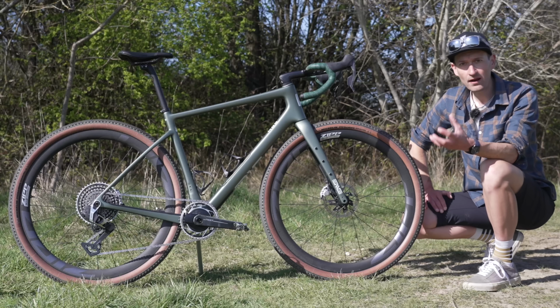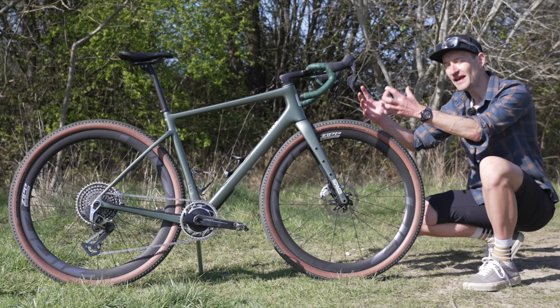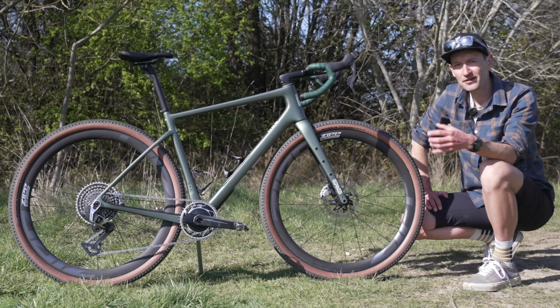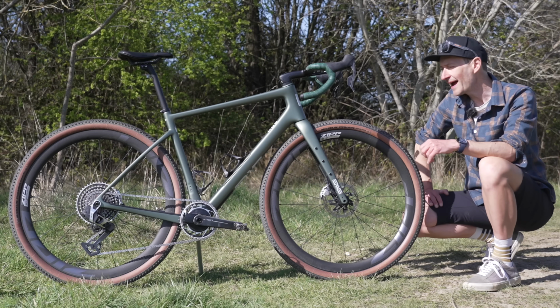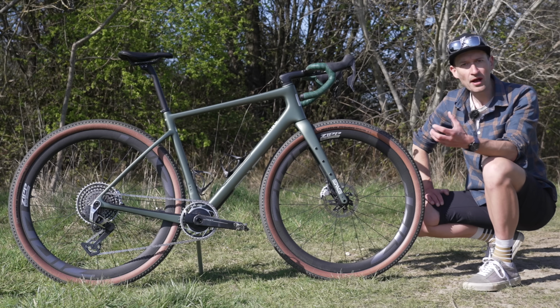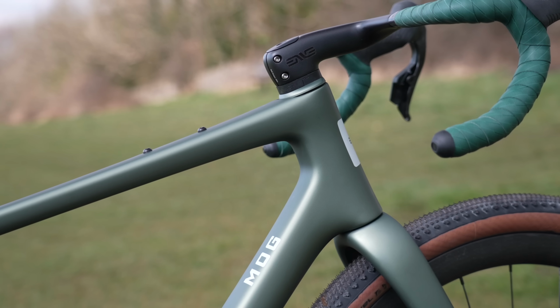And compared to my Fairlight, it's a lot lighter thanks to a high-end carbon fibre frame and fork. I've not even put the bike on the scales yet, so let me know how much you think the bike weighs, and I'll reveal the weight in the comment section in a few days' time. Not as light as my Crux, but it is more aerodynamic.